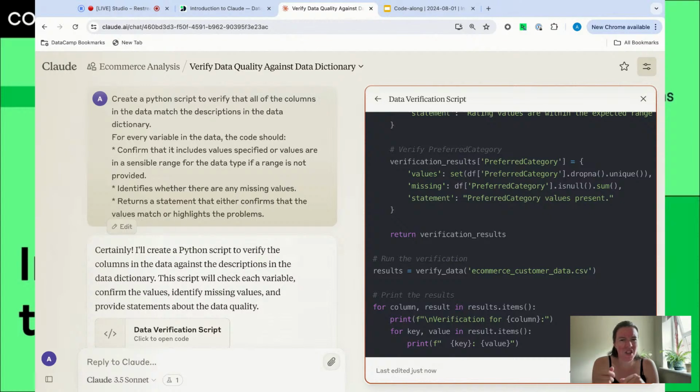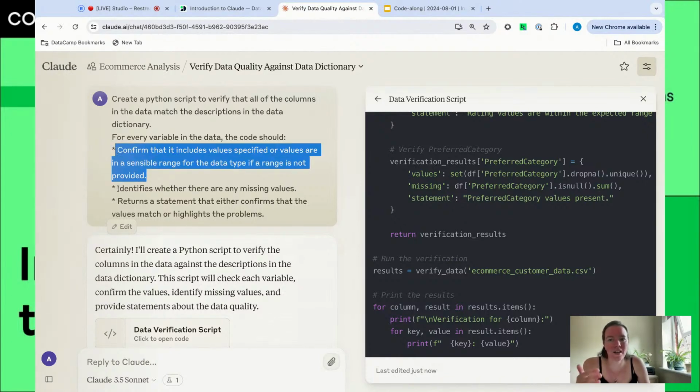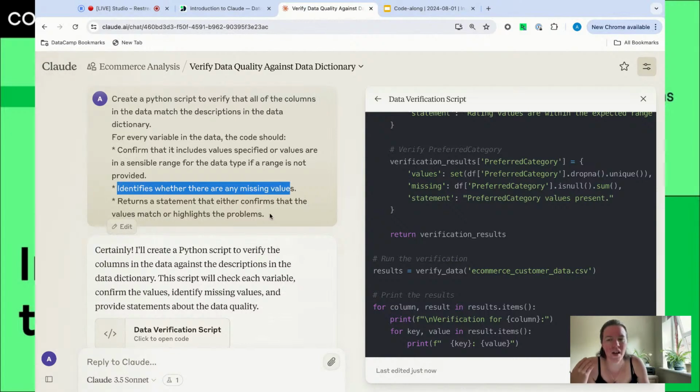What I found if I just said validate this data was that it created a very impressive looking widget that showed me ticks next to all the columns and said everything was correct, but it hadn't actually verified my data. So I'm being very specific with what I want: confirm that it matches the descriptions, identify missing values, and then return information that it either matches or doesn't.